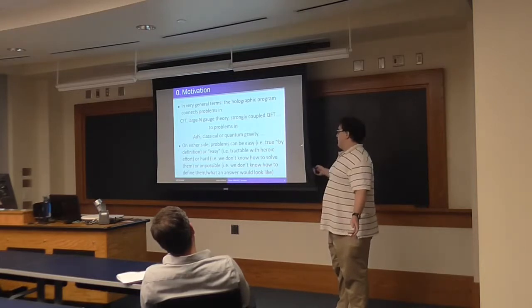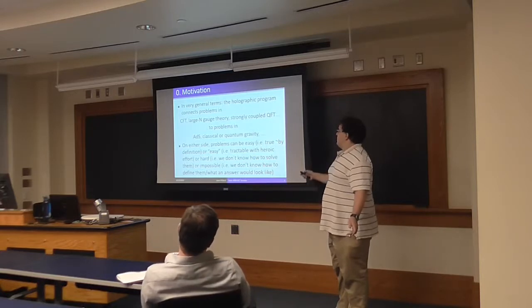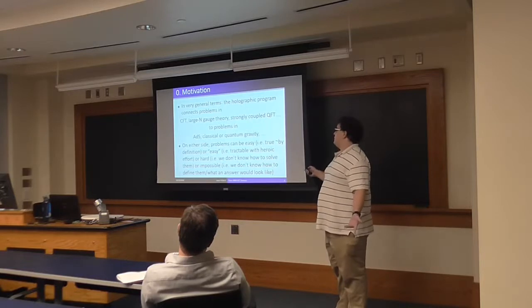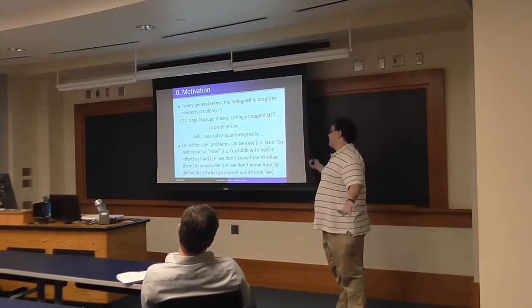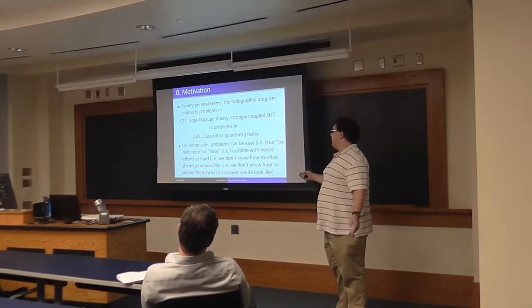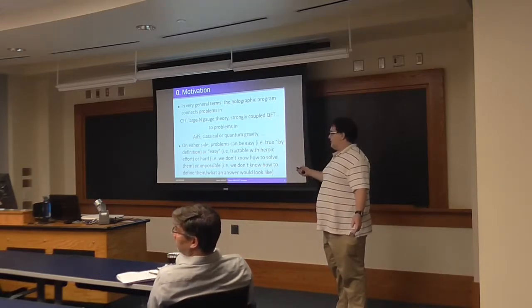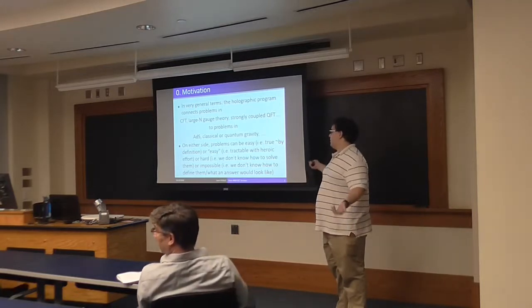But more generally, I'm thinking of just connecting a problem in CFT or large N gauge theory or strongly coupled field theories, fluid dynamics, chaos, all of that stuff, to problems that have something to do with gravity, specifically gravity in a box or AdS gravity. This could be either classical or quantum. And when I say we're connecting things, then there's some problem on one side, some problem on the other side.